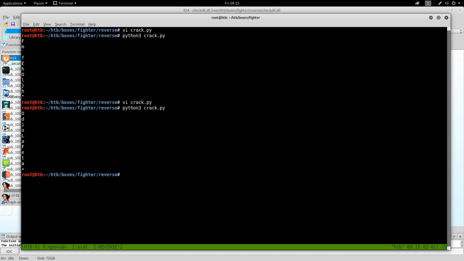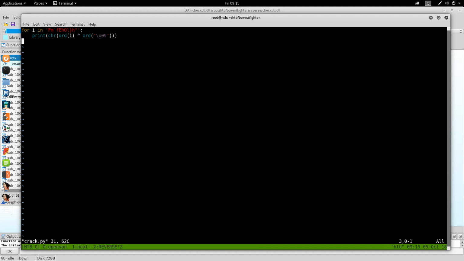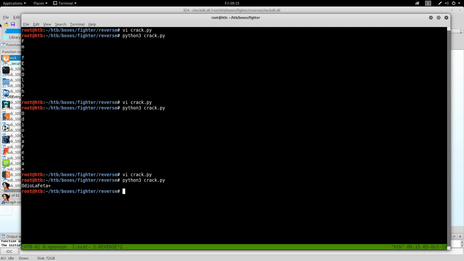And we have it, I think. I'm not sure if the end is a plus there, but we can print that, and we can also say end is equal to nothing, so we're not doing a new line. Print, so we do a new line. And we can try putting this as the password.